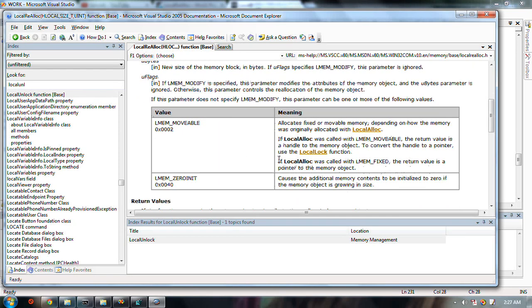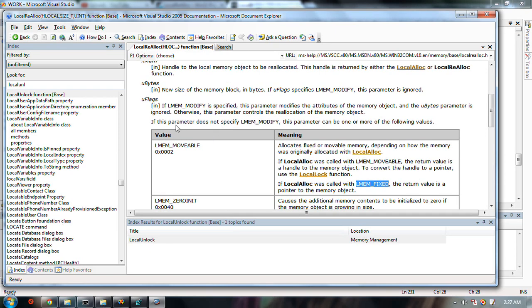Now, of course, that would be fine, but certainly in the end, what you want to pass back to our edit control is not an LMEM_FIXED thing. You want something that's movable, right? That helps in keeping the memory from getting fragmented, and that makes sure that there's always enough memory available and you can always reallocate things.